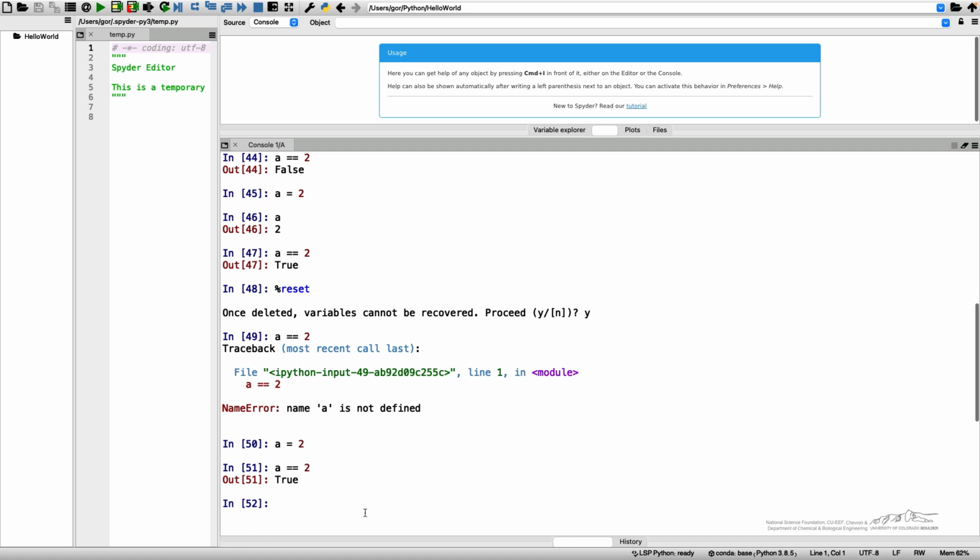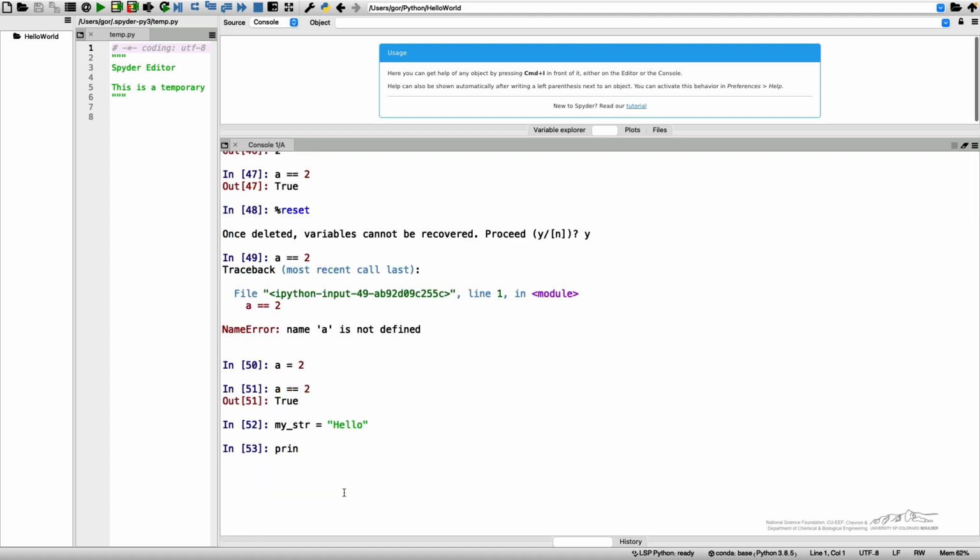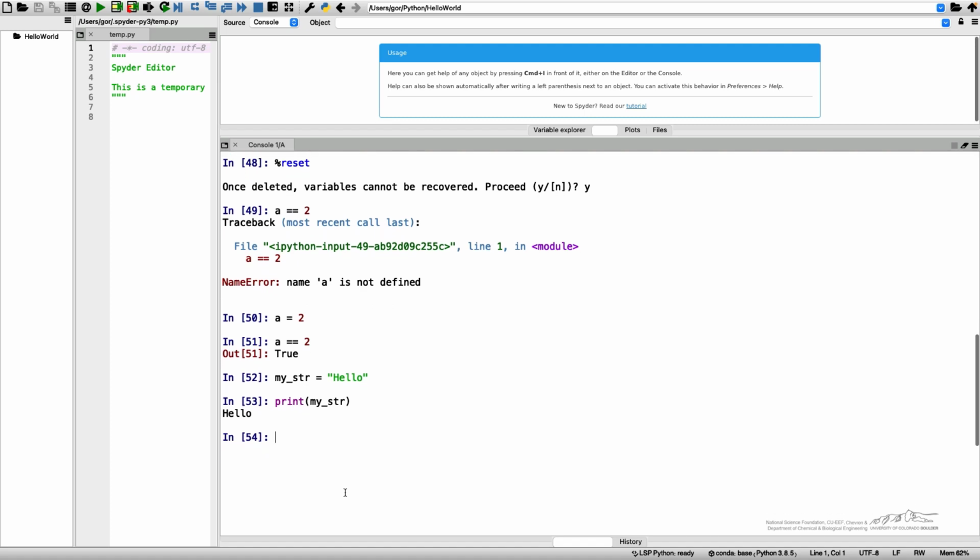All right, of course, it's not only for arithmetic. There are other operations where we can use Boolean types, and let's use an example with strings. I'm going to introduce my string, my_str equals hello. Let me print it. And let's see if the letter h is in this string. We know it's true, so I can say h in my_str.